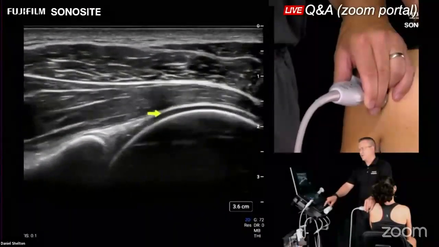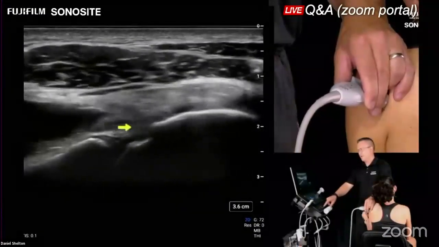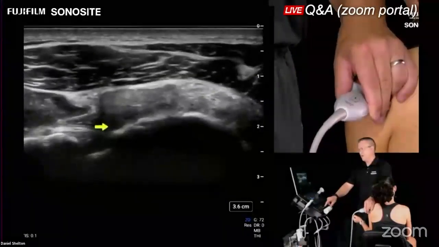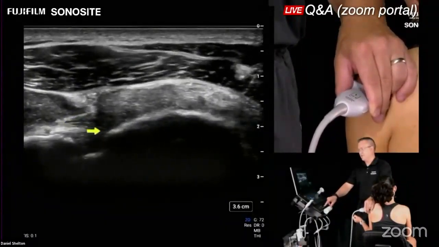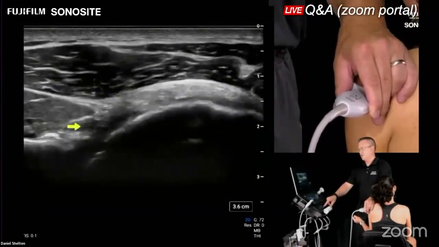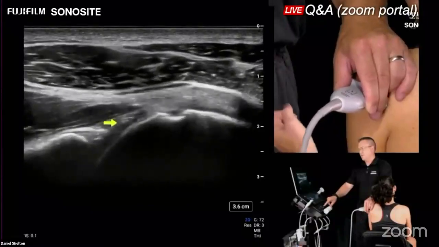Now let's externally rotate again. And this is where I'm looking for debris, calcium deposits to pop out of there, loose bodies, all kinds of things can just be shoved into this joint recess. But you can see that little fold right here, and it's a normal joint. And then internally rotate. That's where we would see a big joint effusion.